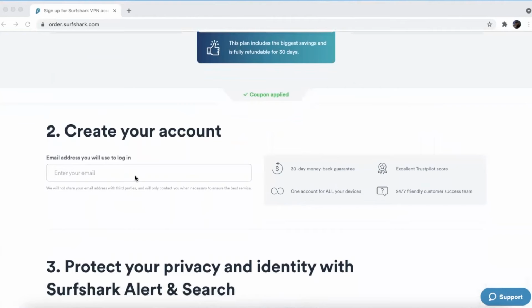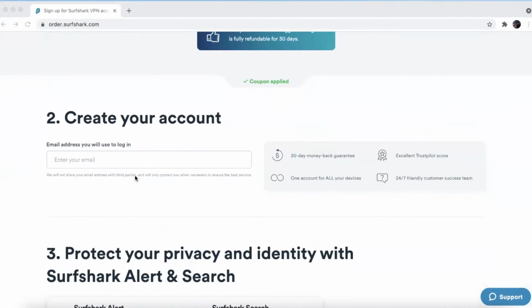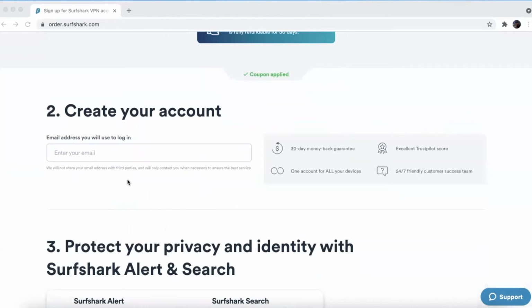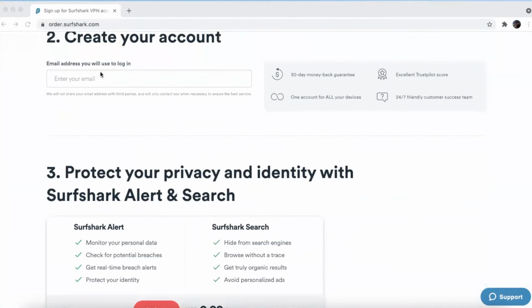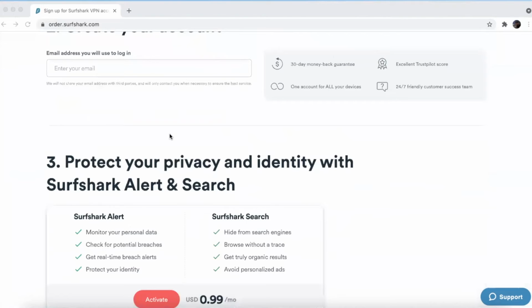I'm actually not going to do it with you because you are way too smart and can probably just do this on your own. So go ahead and create your account. Put in an email, because this is the one you're going to use to sign in once you install the application. And by the way, in case you haven't figured it out, yes, I am using a MacBook Pro, so I will assume that the Windows version will be very similar.